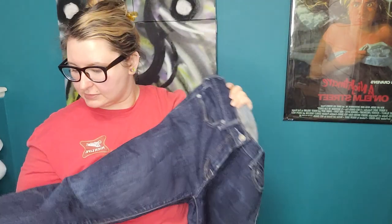Abercrombie & Fitch 30x32 Langdon Skinny, so these must be men's. A little bit older tag, and skinny's not real big for men's jeans. They have a little bit of fading at the knee — I'm not sure if that's intentional or worn. I'll put these in the lookup pile and check comps. Otherwise they might get donated to a place in town that collects clothing for kids in need from infant to young adult.